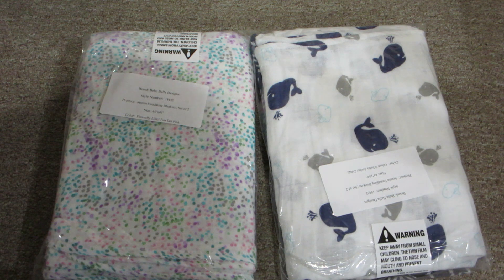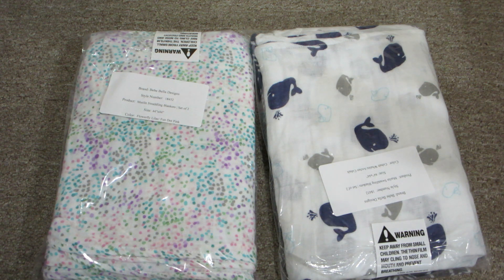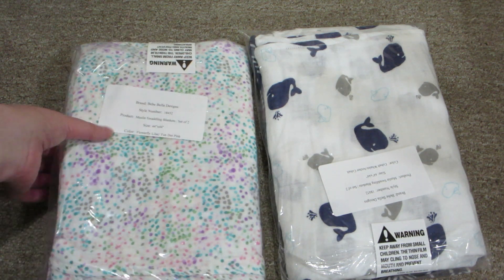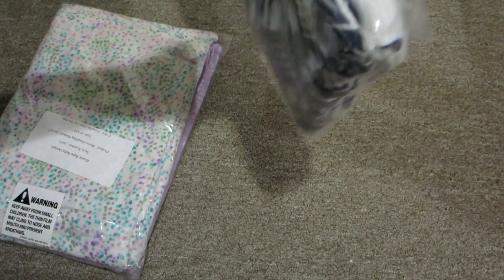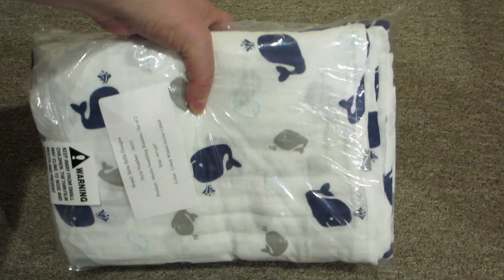I also just wanted to add to this video that I got a little order from the Steel Network. They send out two Steels a day — She Steels, Scrapbook Steels, Kid Steels, and Baby Steels. These are from Baby Steels — they are muslin blanket sets. I fell in love with them and just couldn't resist. There's this one that has polka dots, then there's this beautiful purple one with butterflies, and then this one is whales, and the other side is like a navy blue with arrows.